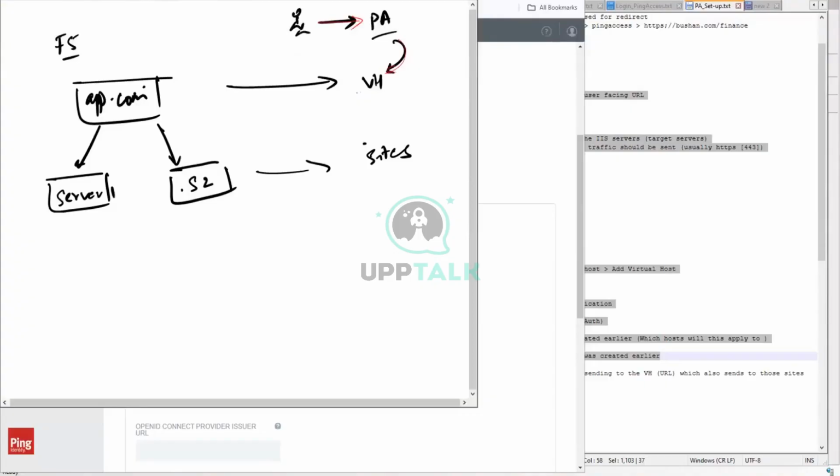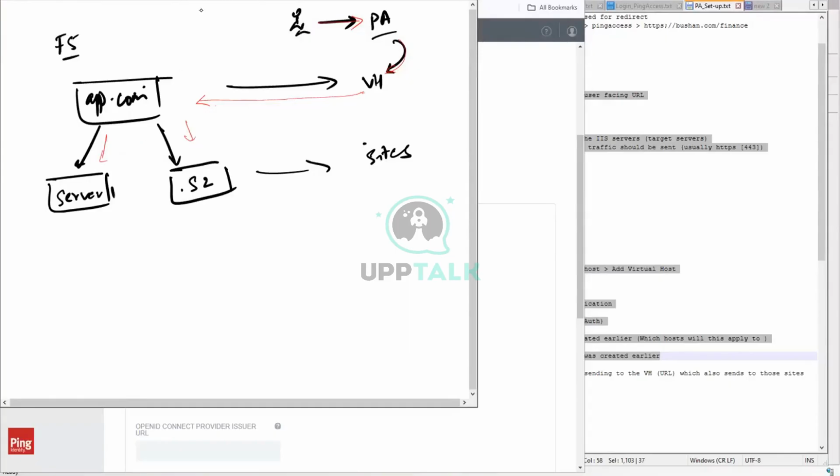At this point, for this virtual host, the DNS resolution will go here. It will resolve here on the F5. Exactly. When it does that, F5 will send out to these places. Now in this case PingAccess is in between, at the load balancer. You can ignore the load balancing.